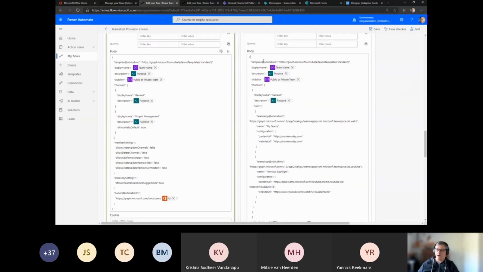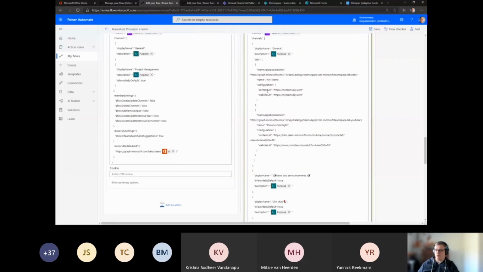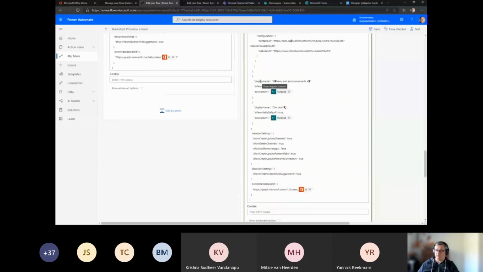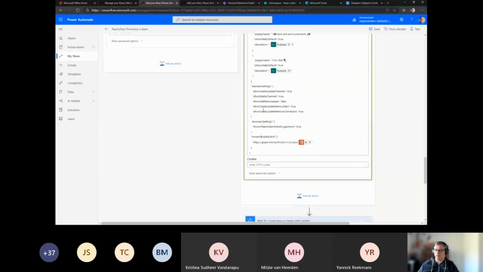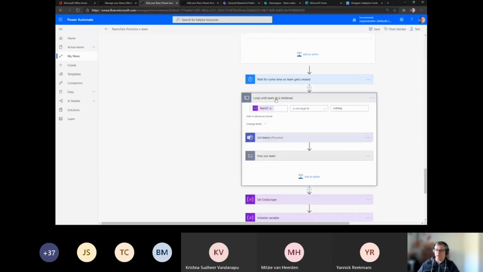And in here, it's creating a teamwork team. It was about the same, but with different tabs added, like my blog and the spotlight video recording to one channel, and then I have some of the other channels in here as well, and I have the purpose just copied there. So that limit is there on how much information you want to ask from the persons. Then we are waiting, and we are getting the team ID.